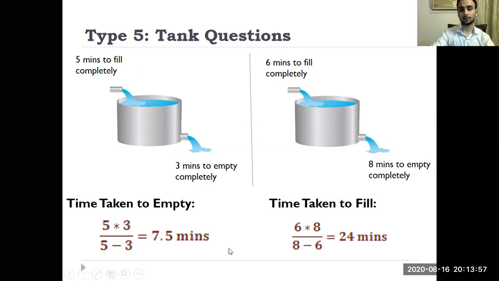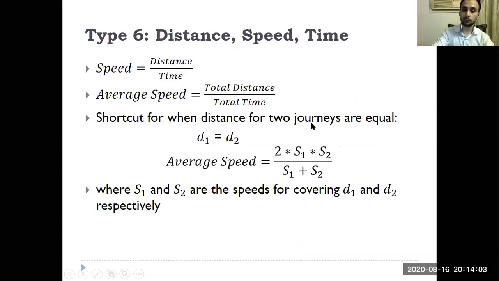Now that you are good with this, you're equipped with the tank questions, what I'll take you to is the last type of questions, and that's referring to speed time questions. Now, over the course of this SAT course, what we've done is we've given you tricks, techniques, shortcuts, and on some equations, very useful formulas, such as today's class.